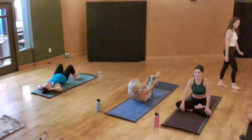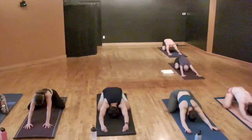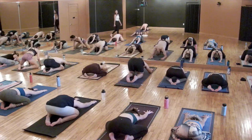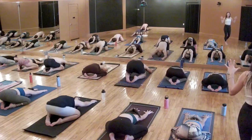Let's get started. Child's pose to begin. If you're not already there, that is. So just easing your way into the posture. Make sure your knees are as wide as they can go. Big toes touching behind you. Arms stretched out directly ahead of your shoulders. Just get a little bit active. Spread your fingers wide so you feel some energy in your hands.